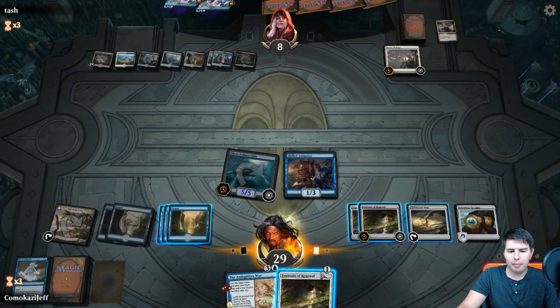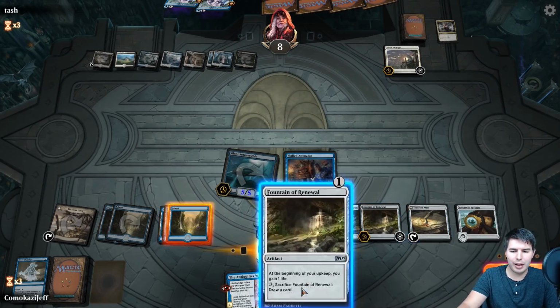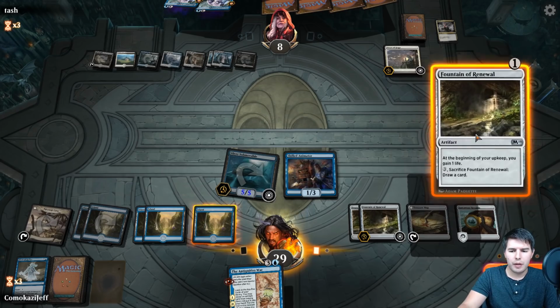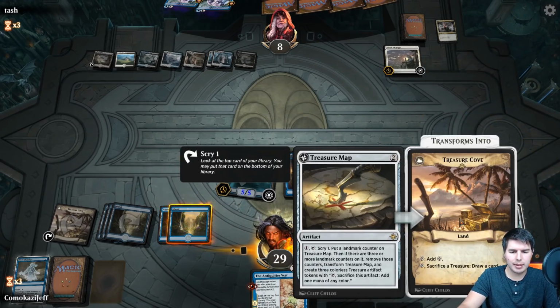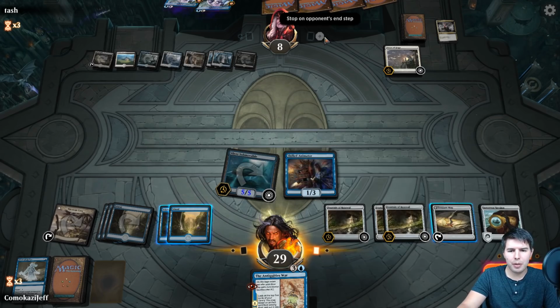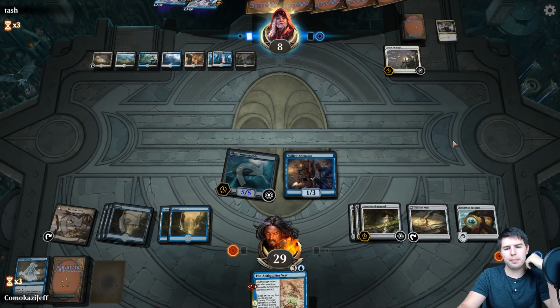All right, no go. I guess I could have scried. No, I didn't want to scry in case I actually found a land. All right, so Fountain of Renewal. More life gain. It's meh. All right, stop on their end step. Stop on our upkeep. Pass the turn. We could at least put 2 counters onto this treasure map.